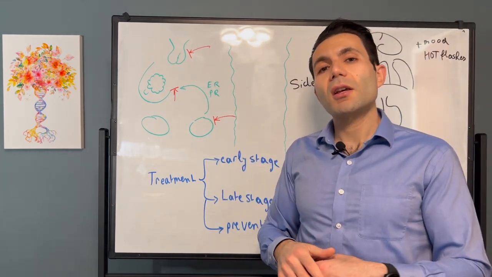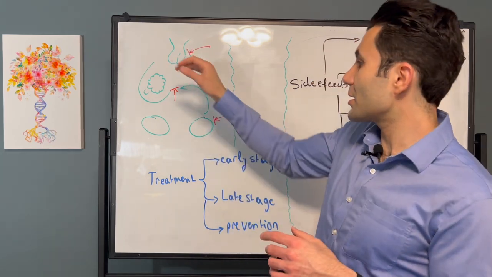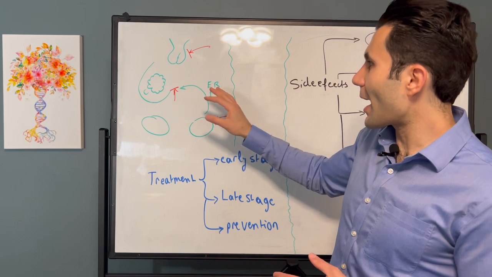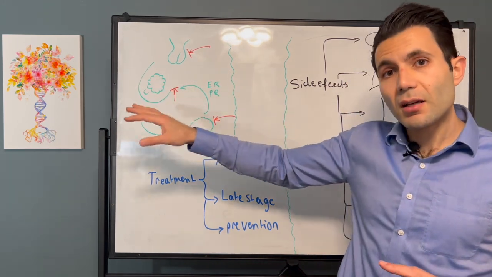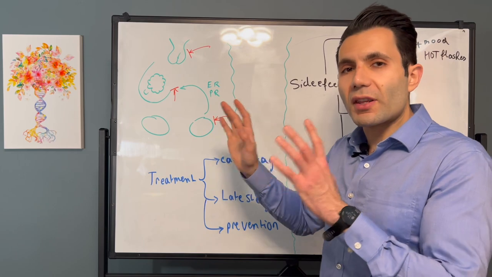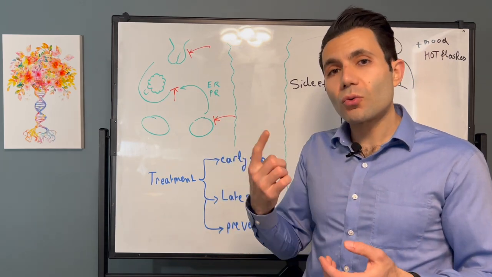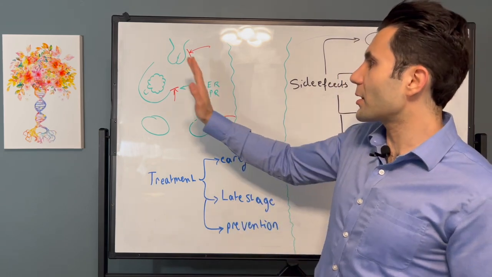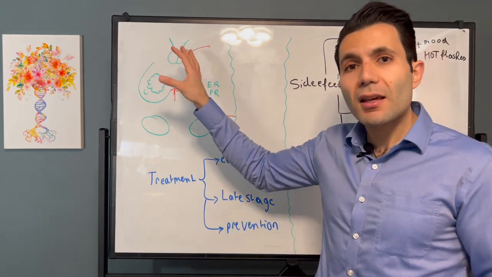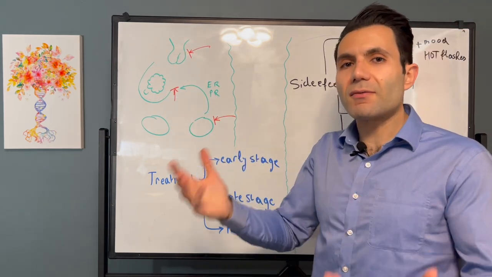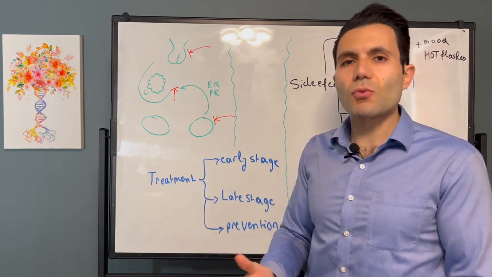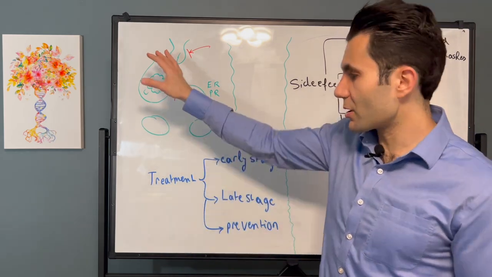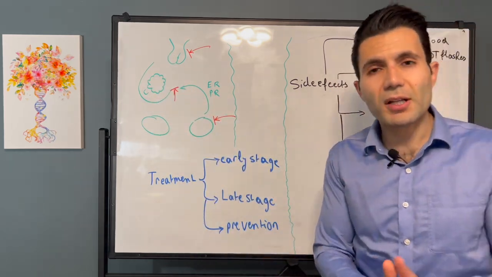As you can see, we can prevent the interaction of these hormones with the breast cancer on several levels, but we don't use all of it at once. We usually choose one treatment and then we add on, because it doesn't make sense. Your goal is to block the interaction; blocking it at several points doesn't add value except in certain situations. So when hormonal therapy or anti-hormonal therapy is used in case of breast cancer, it's used in early stages of breast cancer.